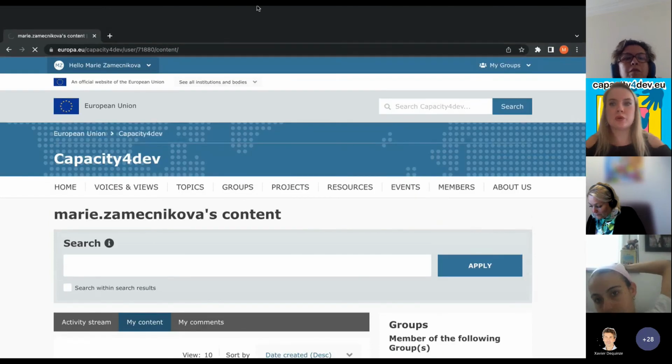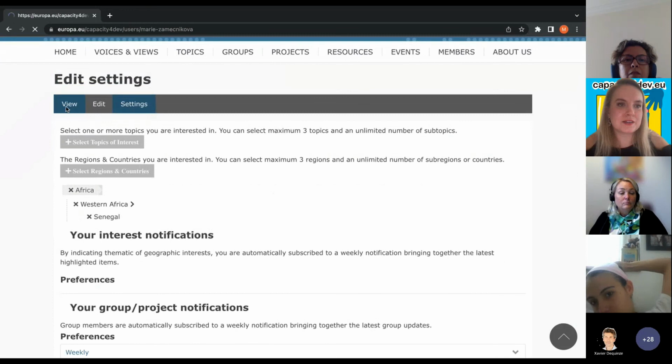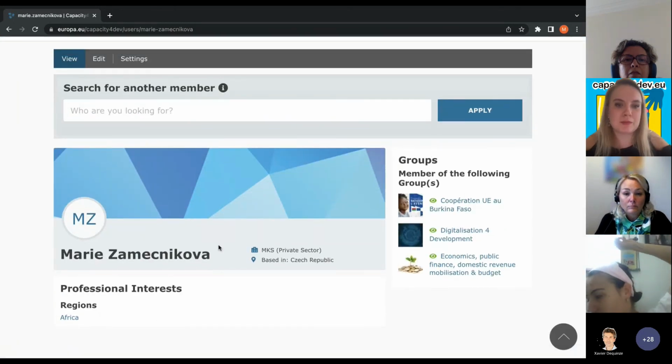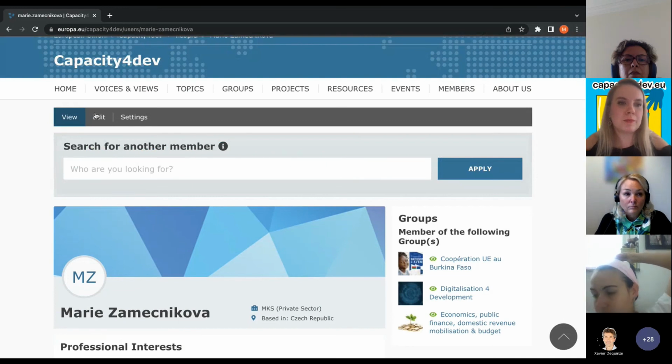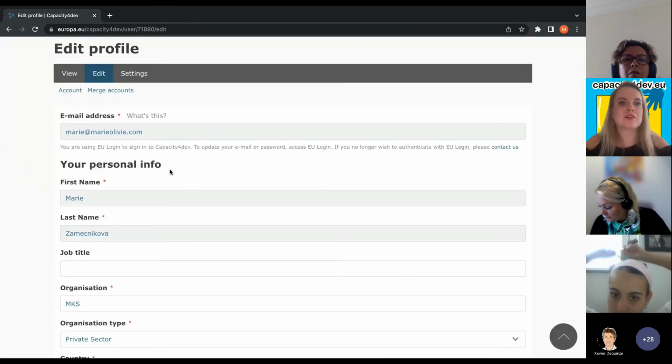But now I want to go quickly to the settings. If I click on view, I see my profile as it looks to the public, but I can also edit it. If I click on edit, I see my email address.